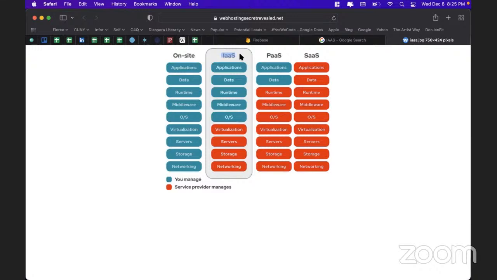A good example of an infrastructure as a service kind of system: Google has App Engine, I think is their infrastructure as a service platform. I might be tweaking. When you think about infrastructure as a service, these are typically the cloud service provided solutions that allow you to launch a server via the cloud. I know in AWS we have EC2s. I'm pretty sure it might be Compute Engine, excuse me, for Google Cloud.